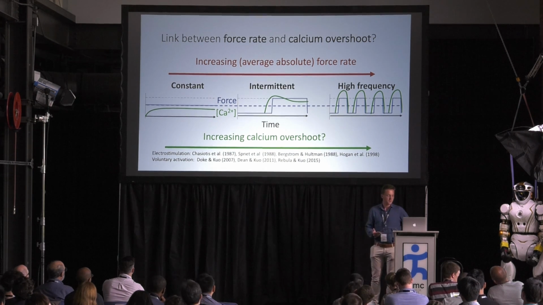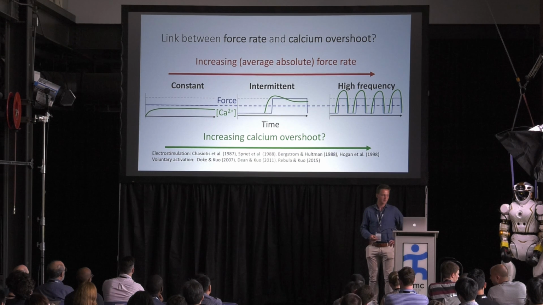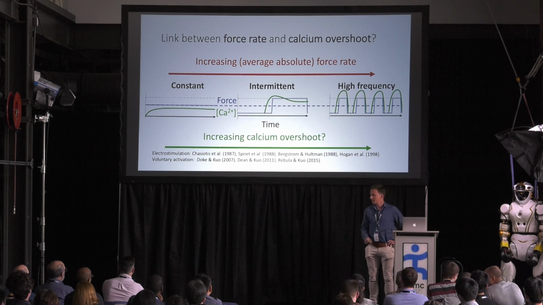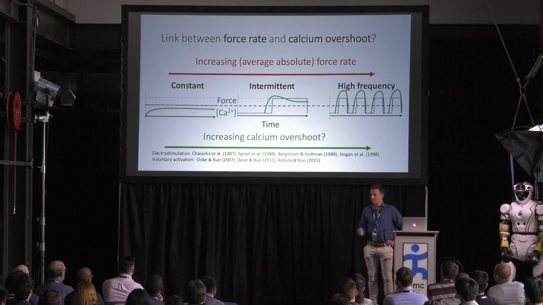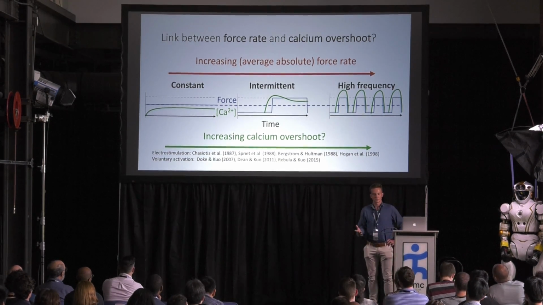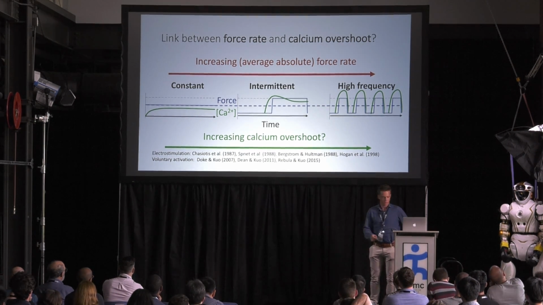We also speculate that the underlying factor is the increase in average absolute force rate with the increase of frequency of the intermittent contraction. But studies so far have only been done with isometric contractions and electrostimulation, which is different from submaximal voluntary activation. Or they have been done with submaximal voluntary activation, but then with dynamic tasks like leg swinging and human walking, which have a substantial amount of positive mechanical power. Therefore, with these tasks it's difficult to know whether the cost is due to cost of work or cost of force rate.